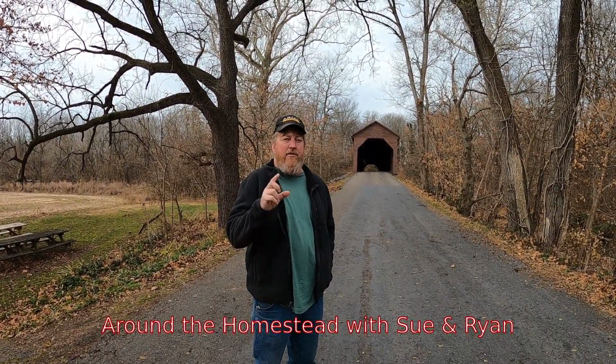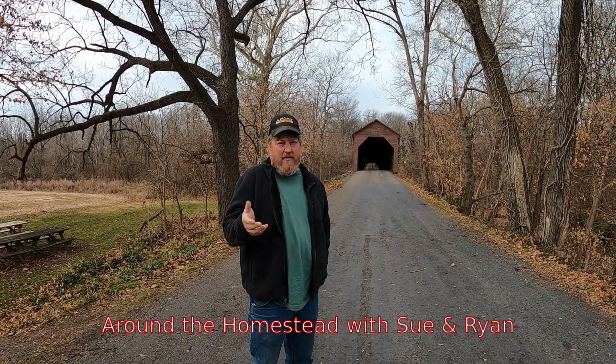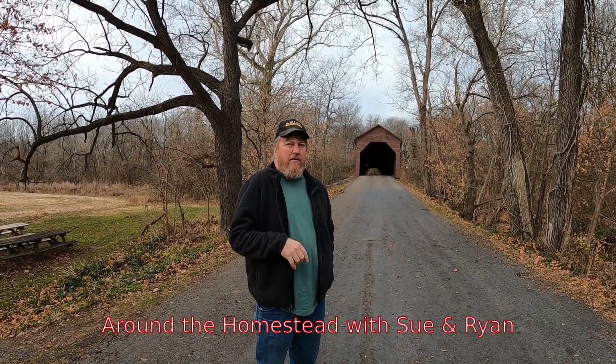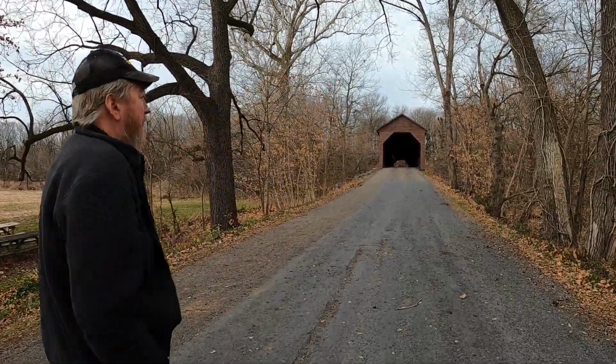Well, not really. So we're still in Virginia. Sue found this covered bridge. It's the longest covered bridge in Virginia, I believe, and it's 200 feet. So we hunted it down this morning. The road's closed. We're not really sure why, but we were able to get around the road closed sign up there and park in the picnic area. And we're going to walk up and check it out. We're speculating they probably close it in the winter for seasonal traffic. You know, it's a seasonal bridge, but we're going to go ahead and go on up and check it out.